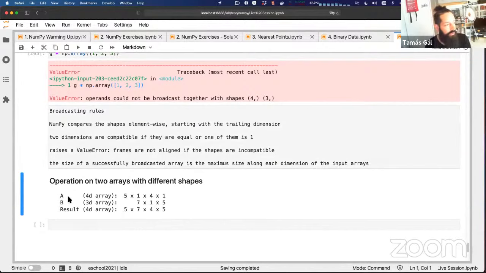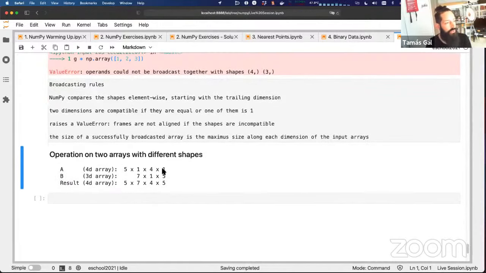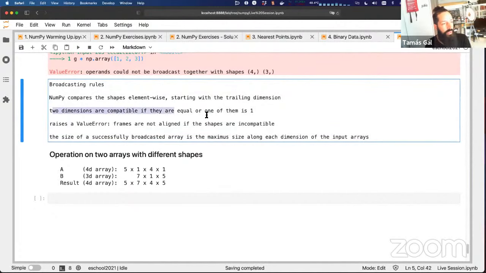And your second array has a shape 7, 1, and 5. So you shift everything to the right, and you compare the trailing dimensions. So in this case, the trailing dimensions are 1 and 5. Then you look at the second rule. Two dimensions are compatible if they are either equal or one of them is 1. So in this case, one of them is 1. So that's fine. And this will then take the largest value. So in this case, 5.